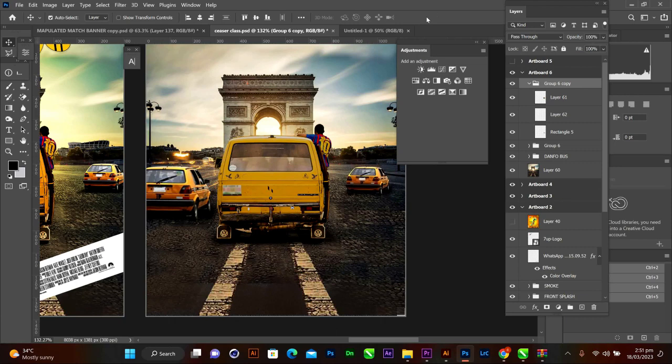All right. So I need to increase the shadow to make it darker. So I increase it again. Now, any object that is far from your side, the shadow needs to be thicker.